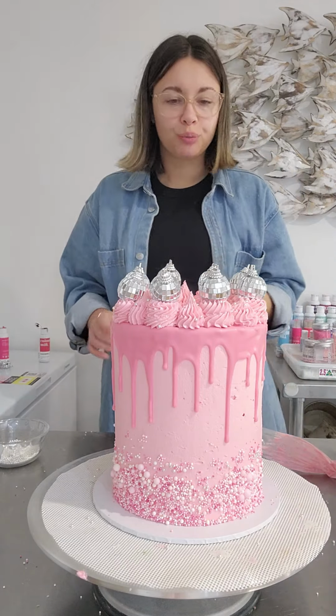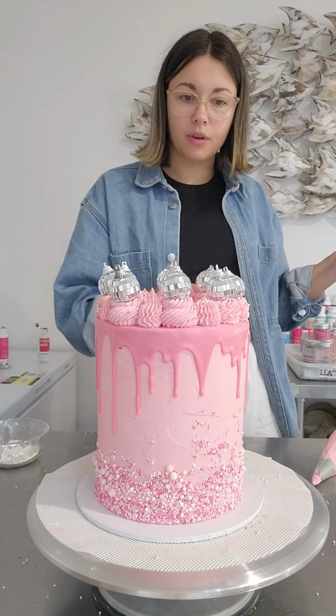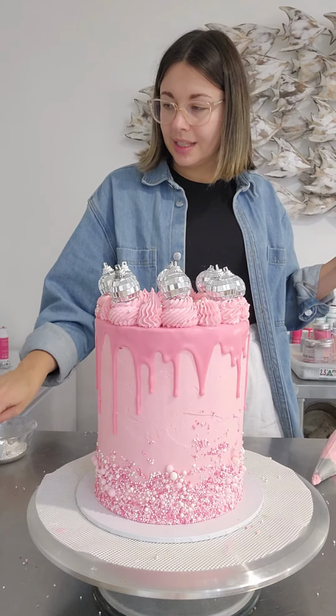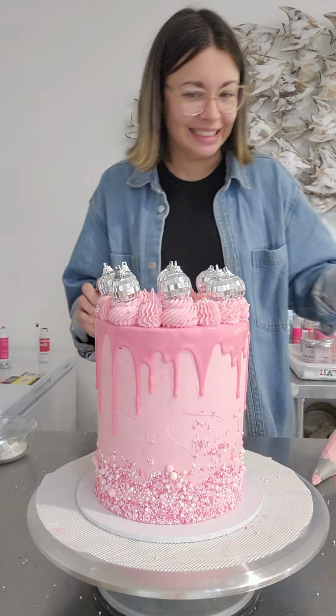Cool. I'm also going to do some cupcakes because I've got a bit of buttercream left, so I'll just put the rest of this into a piping bag. I've got a little bit of white icing as well, so we'll just go ham on the pink sprinkles. I guess I could just put it pink tomorrow. Alright. And then we'll get the cupcakes out, and then that can go in the fridge. And then we'll head to set up the balloons. I'm so excited for these photos. They're going to look so good. Yay.